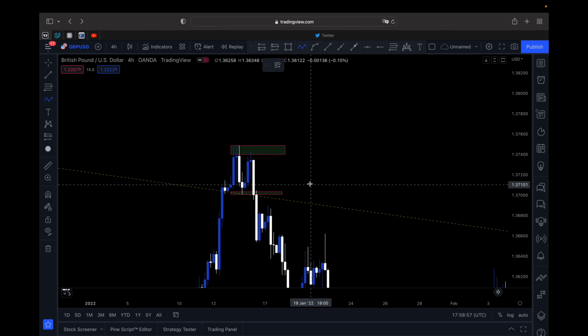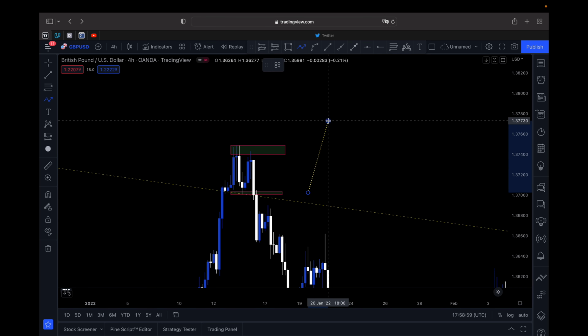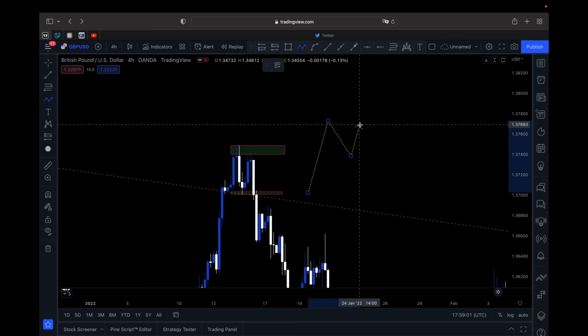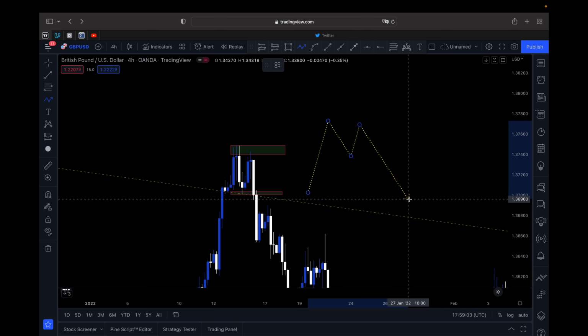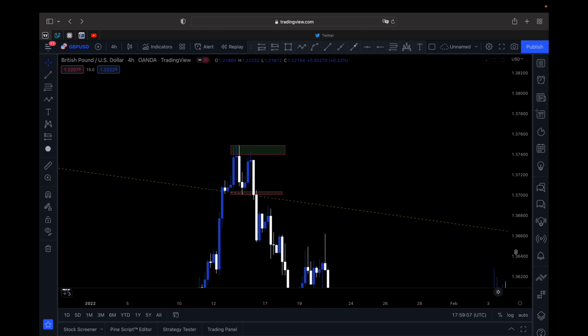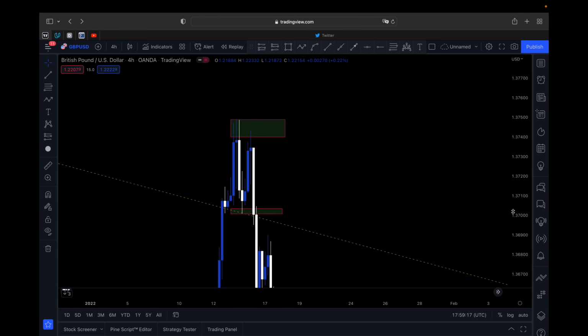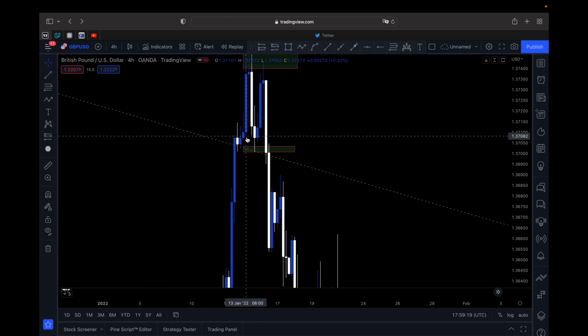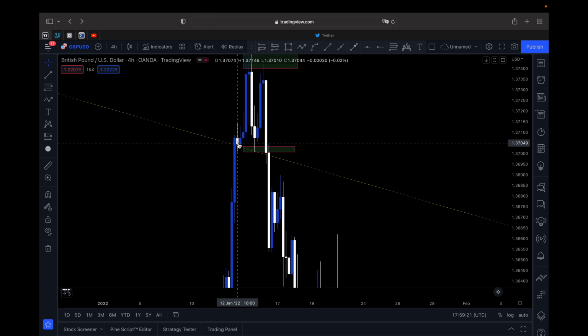For those who learn Wyckoff, they have a name for this type of double top, so I don't really like Wyckoff. And this is what price did. So now how do you do? Now I've given you the rules of engagement, the rules of entry. You use candlestick. When price came to the top of this trend line, price did not show any sign of reversal, so entering here is a very big risk.